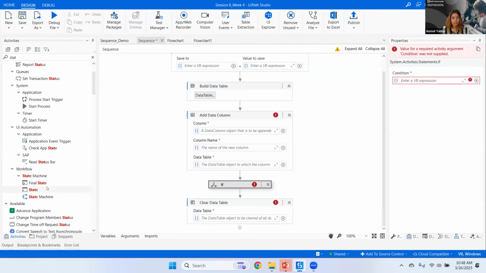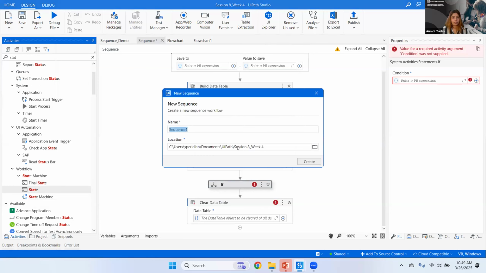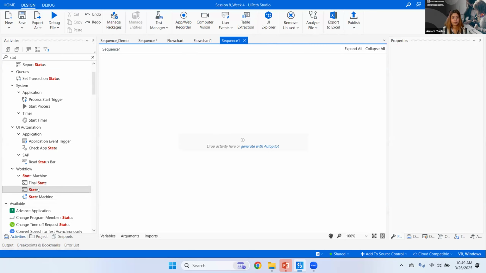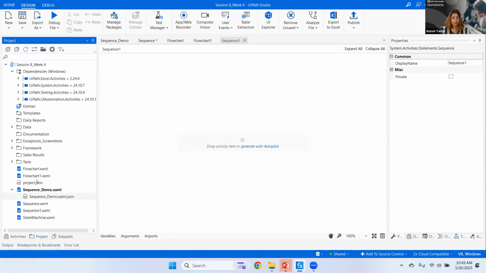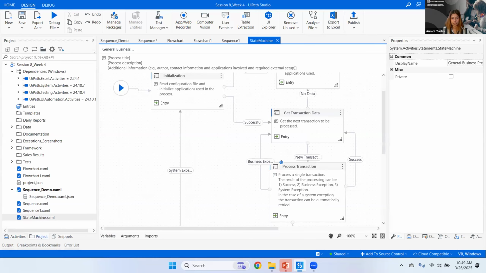And here are the states that you would use in the robotics enterprise framework, you would use different states. So you can have, let me pick up a new sequence to show. Final state has to be only one. There can only be one final state that it is transitioning to. In between, you can have multiple states. And yeah, like this. So this is what it would look like.